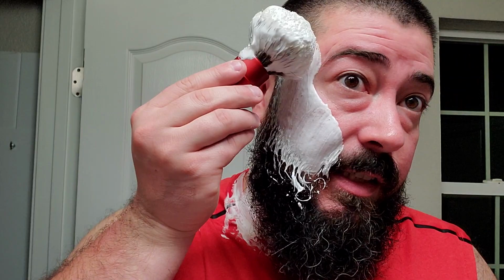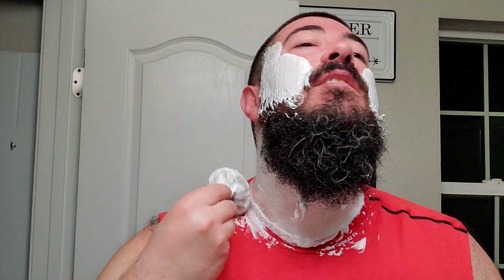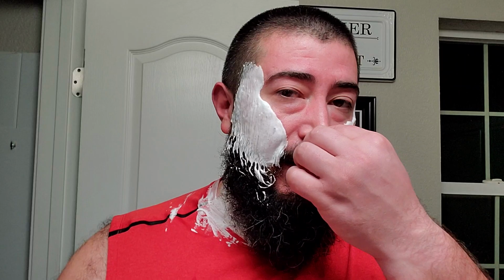And the lather I made today with the Sierra base definitely exceeds some of my attempts in the past. It just seemed like Sierra was a little bit softer when I originally got it, which was last Halloween. I think it needed a lot of product, and maybe I just wasn't loading heavy enough because I'm a cheapskate and Sierra's like a $30 soap base. And so maybe I was trying to be frugal, even though I shouldn't try to be frugal when I have 100 soaps. But it is what it is. That's what happened. And today, knowing what I knew, I loaded heavy as hell with the Sierra, and we got a good base out of it.